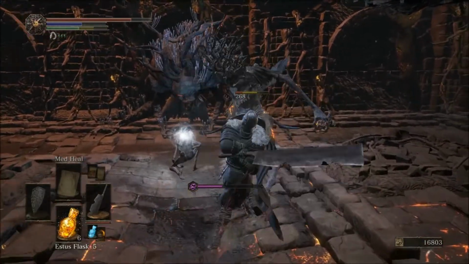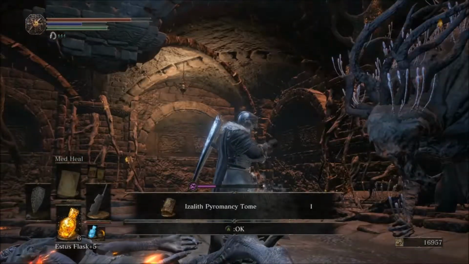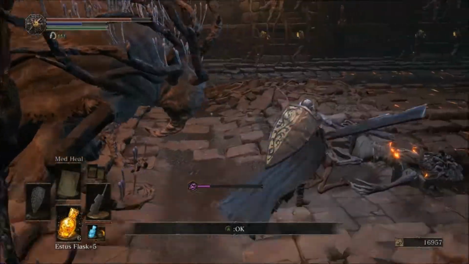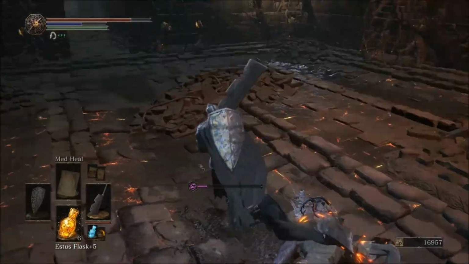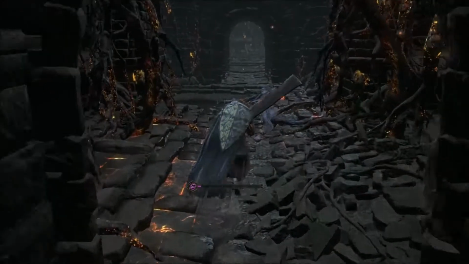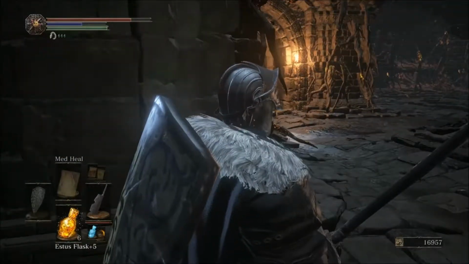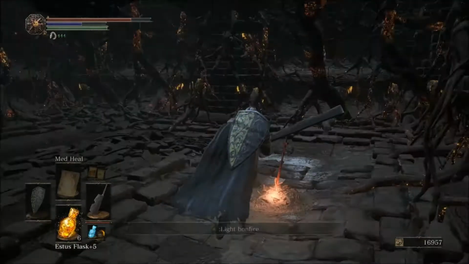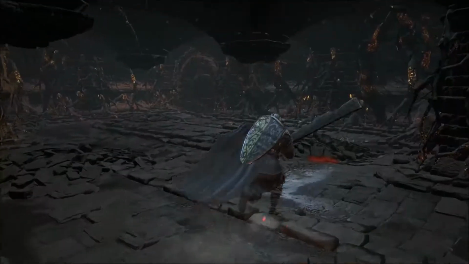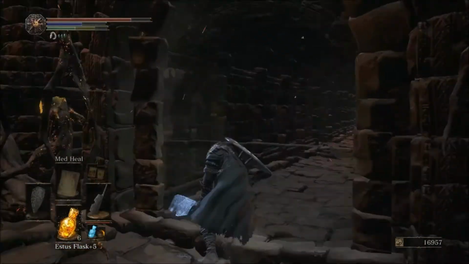Oh, what? That was totally a backstab. Yeah. There are these cool looking weirdo statues that I like a lot. Often you see the Gru character or enemies praying to them, which I'm sure has some sort of significance. The Izalith Pyromancy Tome will let us cast better pyromancies if we were a pyromancer. And you actually find, if I remember correctly, a total of two pyromancy tomes in this zone.